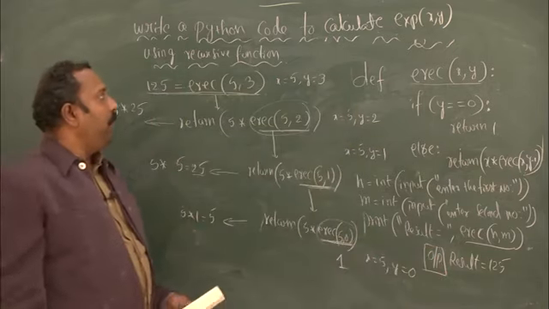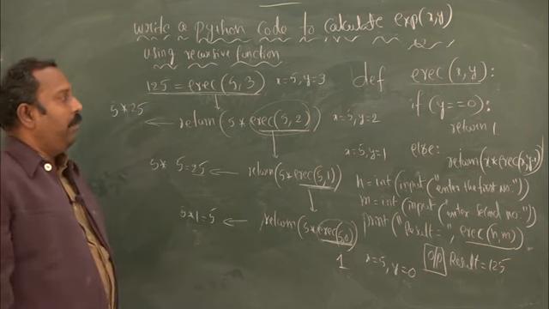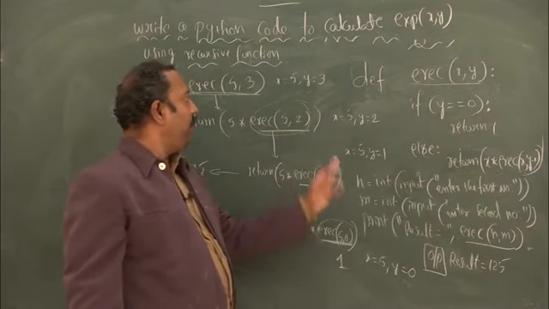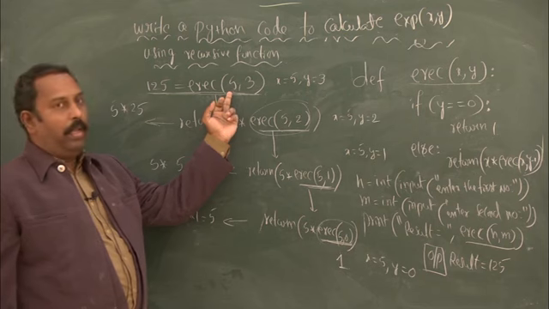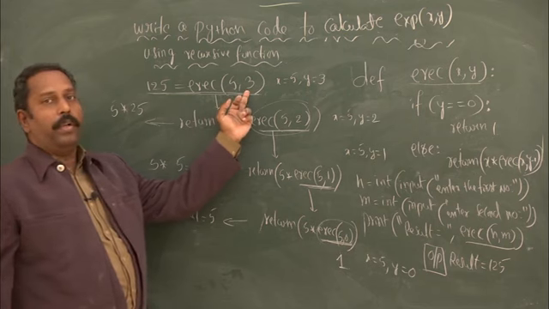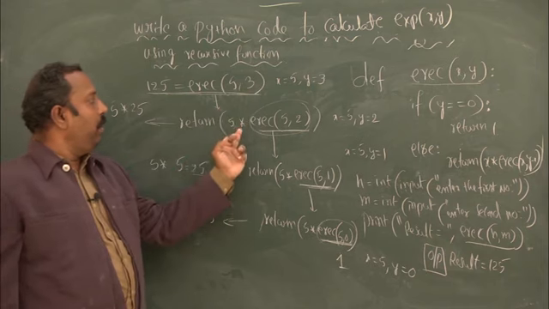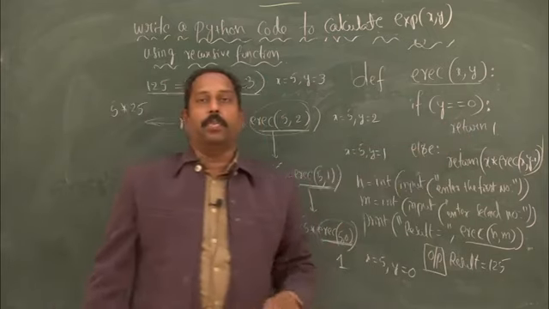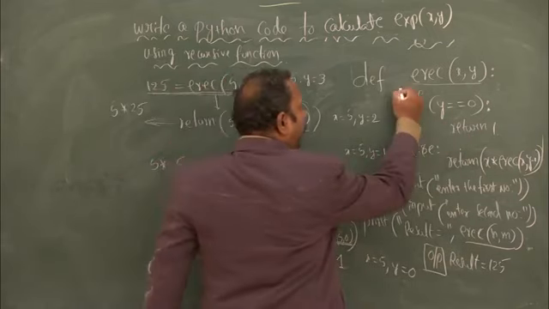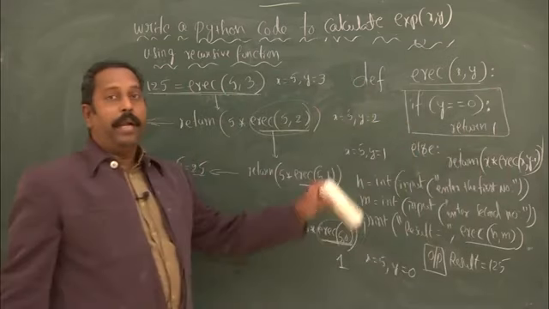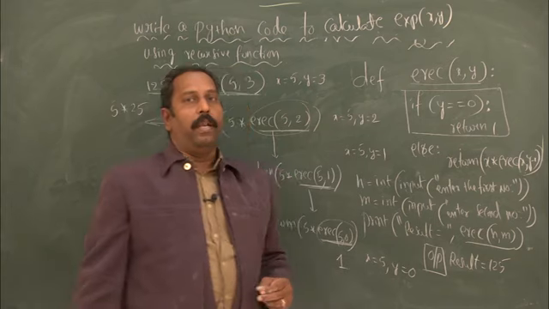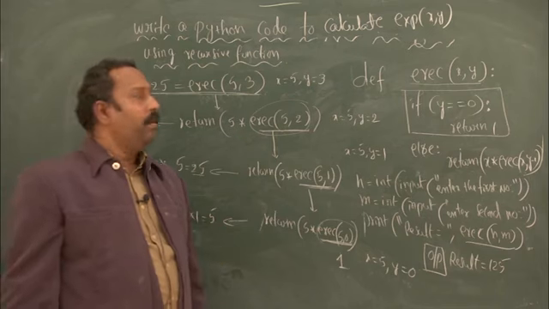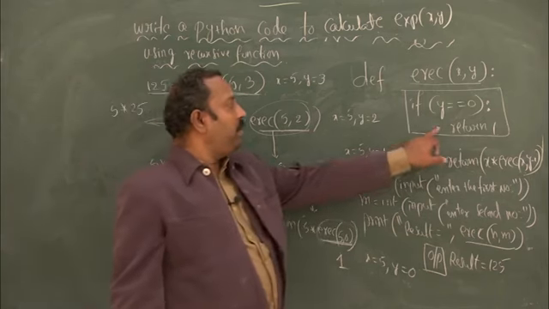So this is the way of calculating exponent by using a recursive function. Simply, every time we do minus 1. Every time, the number is 5 only, but how many times do you want to execute? 3 times. That's 5 comma 3, next 5 comma 2, next 5 comma 1, next 5 comma 0. Whenever there is a 0, it returns 1. So this is called a base condition, or we can call it a terminating condition, because in a recursive function there must exist a terminating condition.